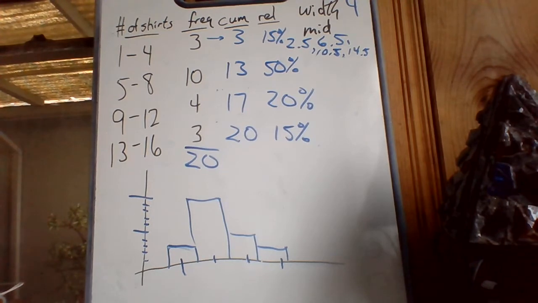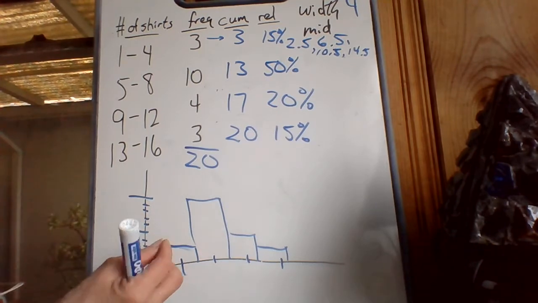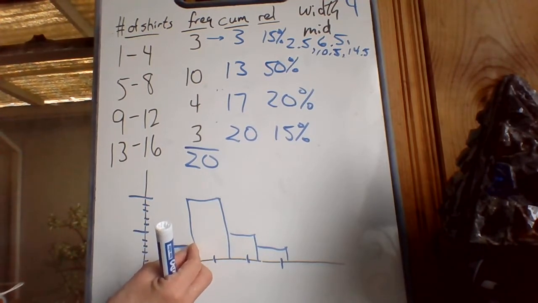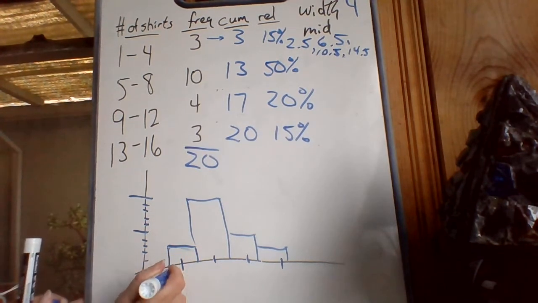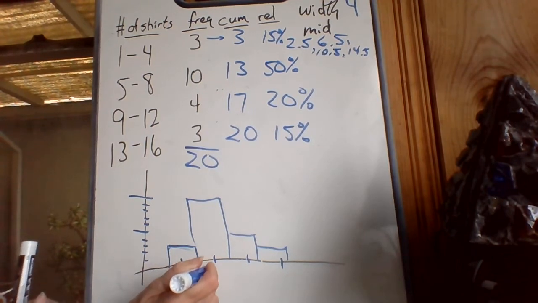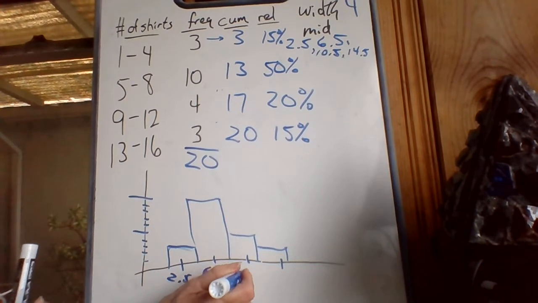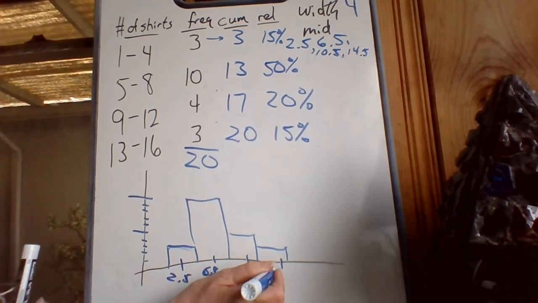Okay, and it's not the best. I didn't get out a straight edge and draw with a straight edge. You could use Excel. The problem with Excel is it loves to do them as bar charts. So when you're doing it on the exam, I'm going to check to make sure that you smooshed them up against each other, otherwise you made a bar chart. And I'm going to make sure that you labeled it with the midpoints, because that's the official book way of doing something. And then don't ever label anything with midpoints ever again, because it looks really weird.